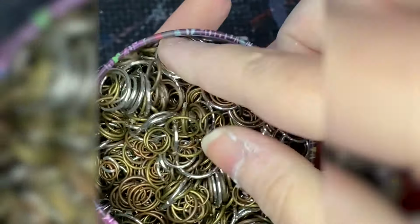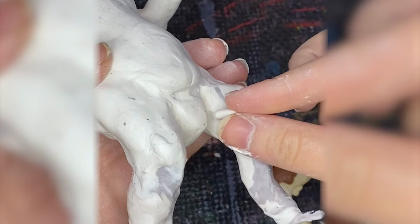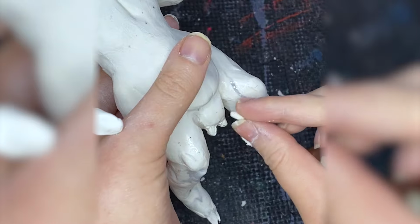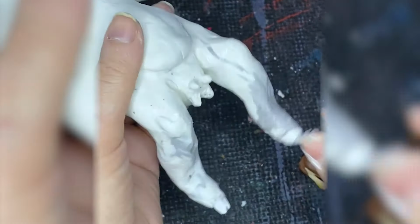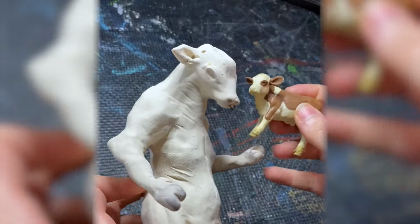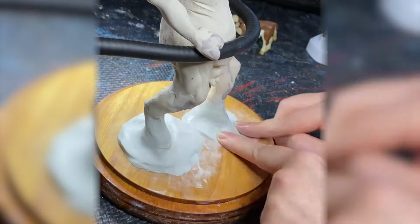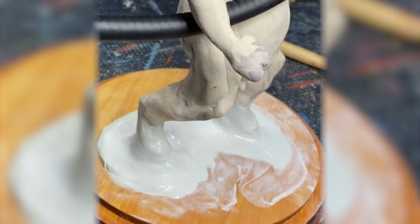All right, our cow needs a nose ring. Don't worry, this won't hurt. Okay, maybe a little. Ooh, he's looking pretty handsome. Wait a second. If he has udders, does that make him a she? I guess this is the demon cow queen. I am utterly sorry. I didn't realize you were a female. In fact, our cow might be in love. Hey, let's keep this PG. Oh, do you know why cows have hooves? Because they lactose.